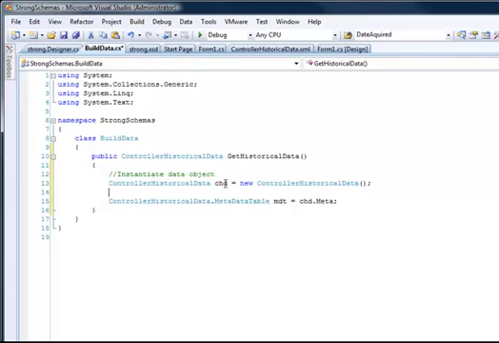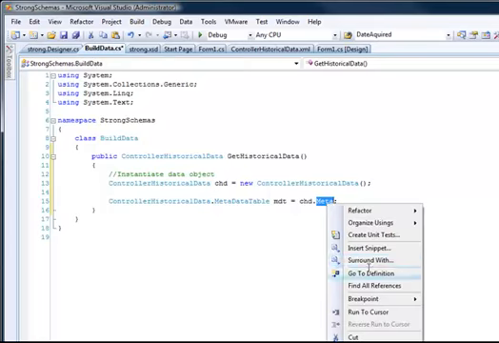The CHD is our data set, which happens to be in the schema of the controller historical data that we created earlier. This data set or class has methods on it. One of those methods is this one called chd.meta. This returns a metadata table.